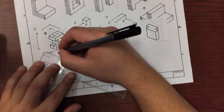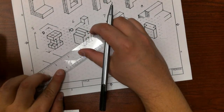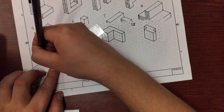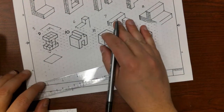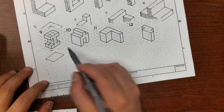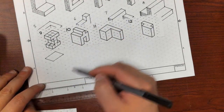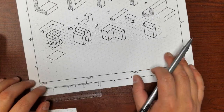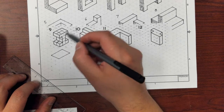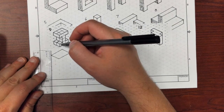So what I did was map out the corners by placing dots. I started at the bottom because I needed to make sure that the whole part would fit in this small area of the isometric paper. I just counted the blocks, dotted it out, and that makes everything much easier.